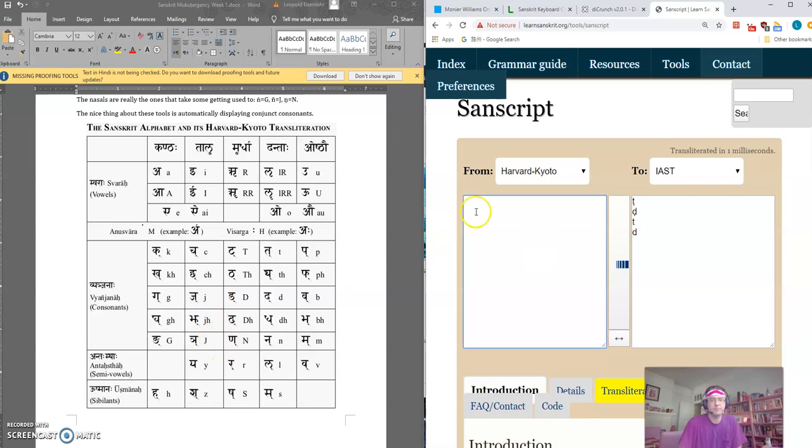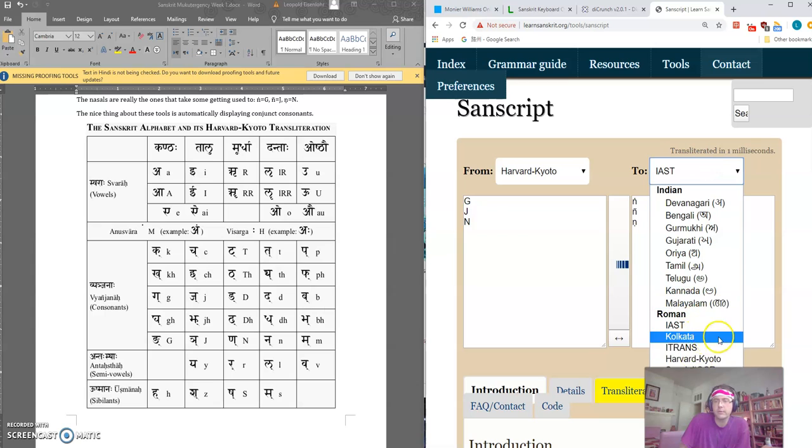Wherever that is, it's going to correspond to the nasal, and the nasal is going to be represented, as a matter of expediency, by a capital letter, except in the case of the retroflex ones. So the capital G is gonna correspond to nga, and capital J is gonna correspond to nya.